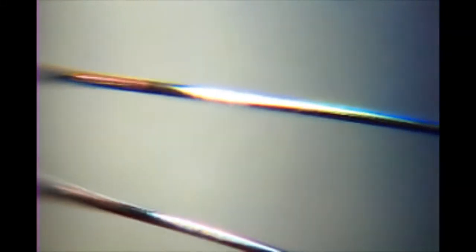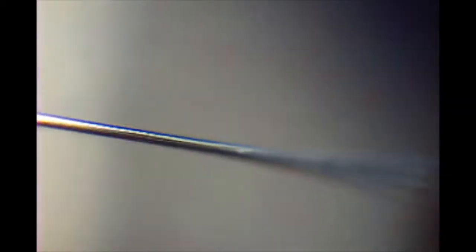Off to the sides here we can see the bonding wires connecting the silicon with the pins on the package. There are 30 of them, presumably a couple are paired up for current carrying capability.